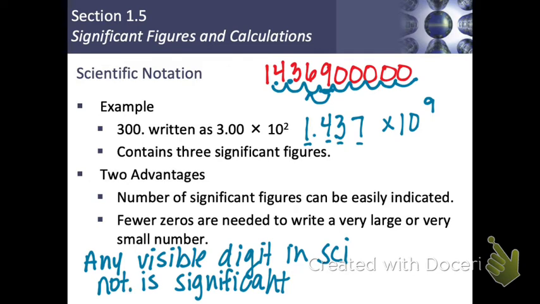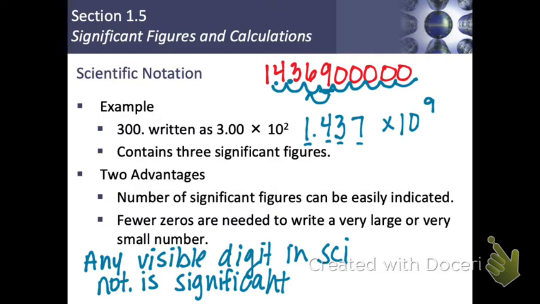And so when I say visible digits, I mean I don't care what the expanded version of the number looks like, right? Times 10 to the 9th, I don't care about the times 10 to the 9th. I care about these digits right here that are visible. So those are all the significant ones. So 1, 2, 3, 4. So I apologize. I forgot that I left that one off. Okay, so that makes it a little bit simpler. Any visible digit in scientific notation. I don't care about the expanded number. I just care about the ones I see.